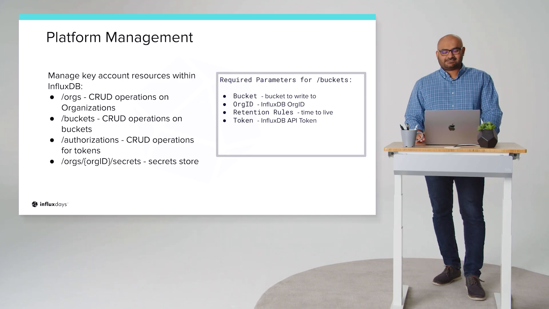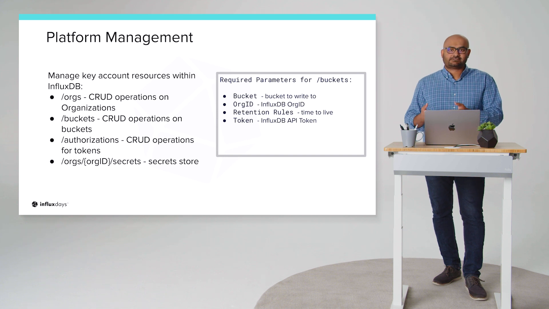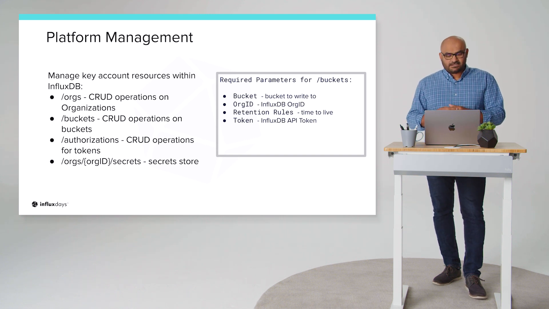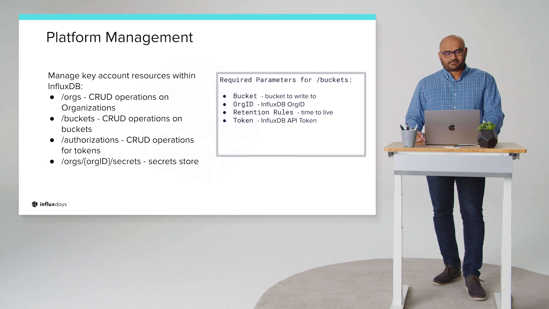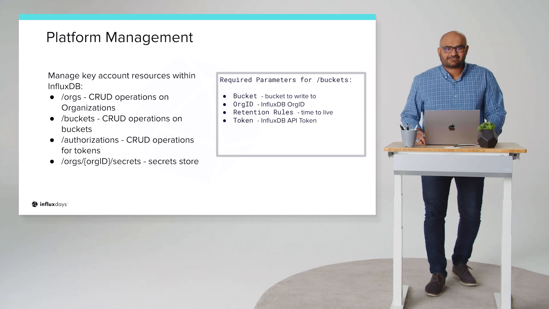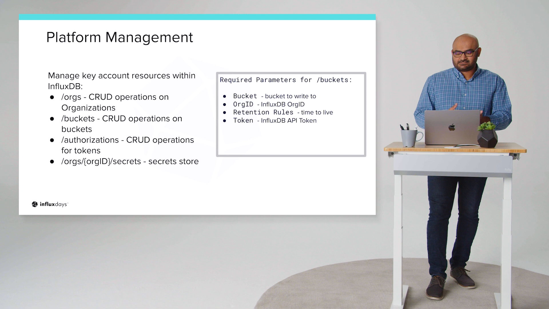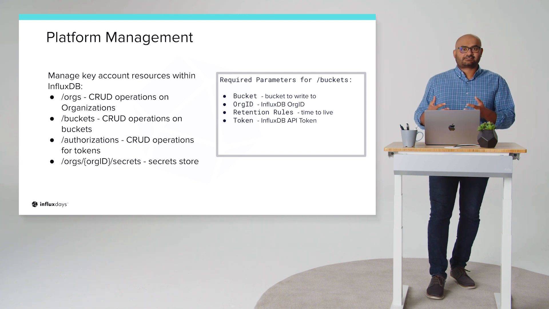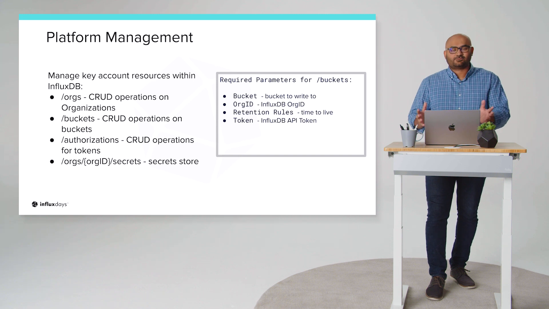Last but not least, we have the platform management APIs. These help you programmatically manage the lifecycle of buckets, organizations, and tokens on our platform. We even have a secret store you can use in your application. These endpoints make it very easy to scale the DB platform along with your application. In context of the utility company — as the company scales and moves into new locations with more meters and more personnel needing access — platform resources like orgs, buckets, and tasks can simply be automatically provisioned using these APIs, so the platform scales right along with the company.